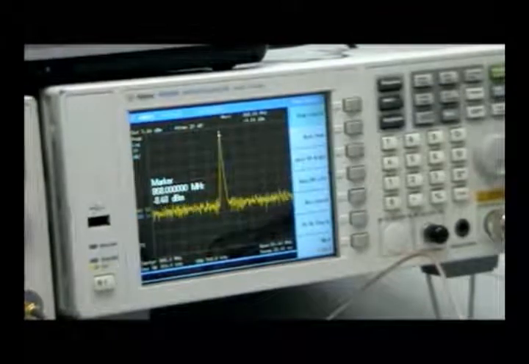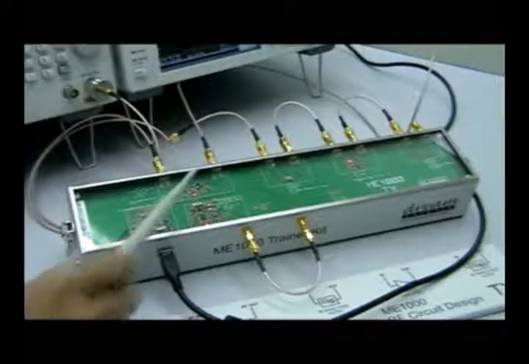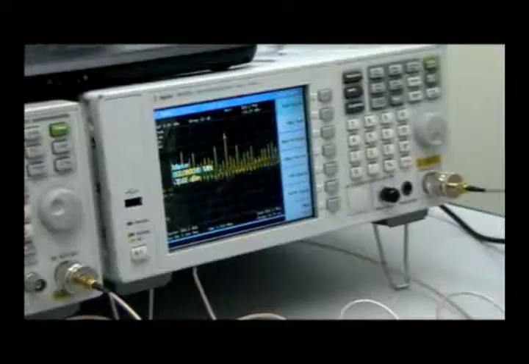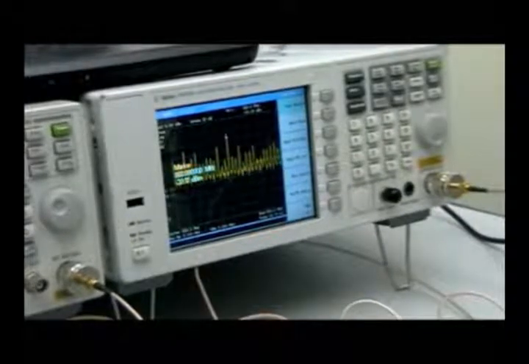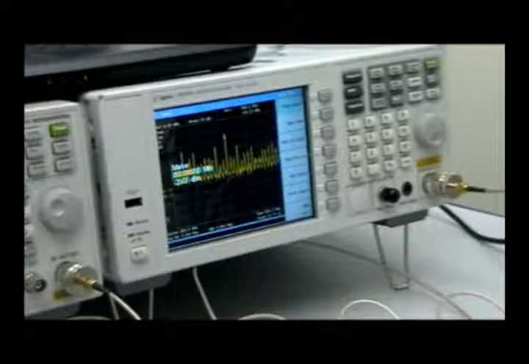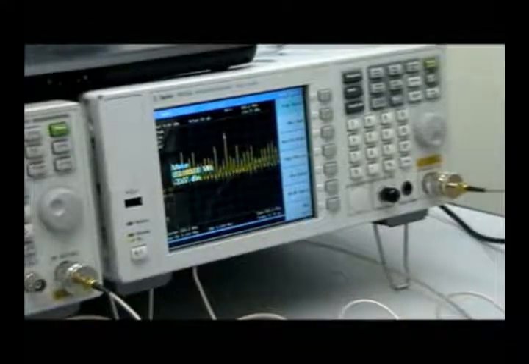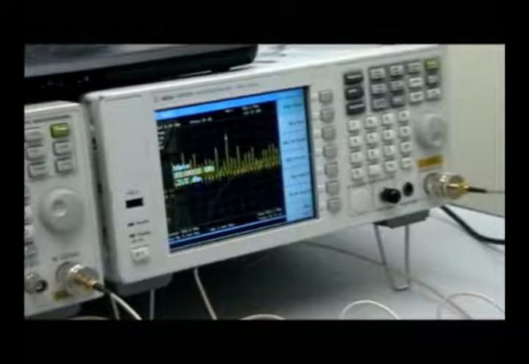Now, let's take this step by step down the transmitter board. First, I'm going to look at the output of the mixer. As you'll see on the spectrum analyzer, there's an 868 megahertz signal at the output of the mixer. However, there are many mixer byproducts on this signal. And such, we have to filter out and remove these unwanted signals.